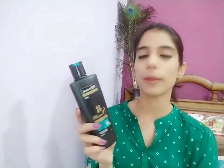The original price is 499, but I got this on discount, and the price at which I purchased this is rupees 374. So the 499 product I purchased at 374 on discount, and it is a try-on product for me for the first time. Even this Tresemme shampoo is a try-on product for me because I have used many Tresemme shampoos before, but this particular variant is going to be a try-on for me, and same goes with this Nivea. These two variants of brands which I've used earlier are going to be a try-on for me.